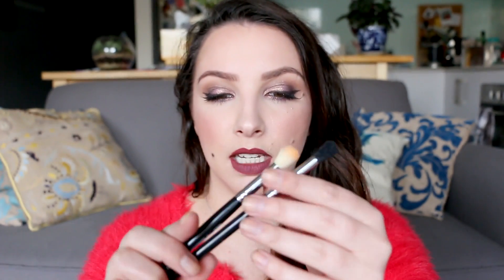For blending I have two brushes: a smaller Sigma Diffused Crease brush and a fluffier Master Makeup by Dean Nixon blending brush — it's stained orange but works great. I tend to use one for darker colors and one for lighter colors. Then I've got a couple of denser, more precise brushes: a Sigma Smudge Brush for inner corner highlight or packing product on the lower lash line, and a Sigma Domed Utility Brush for placing concentrated product or smudging things out.